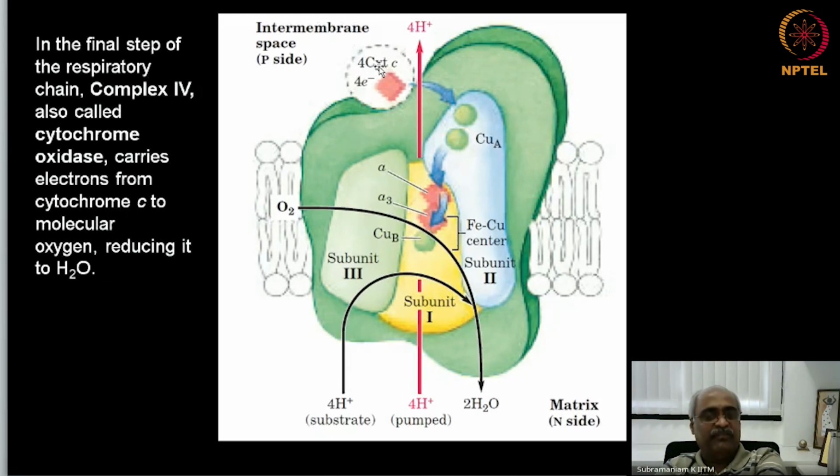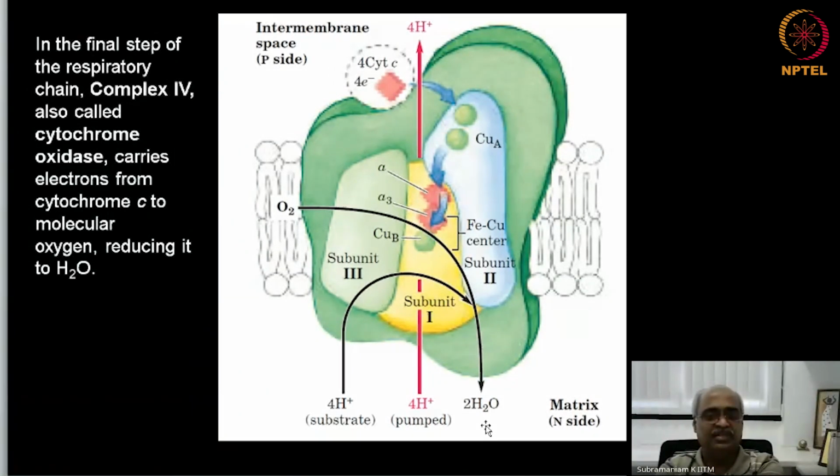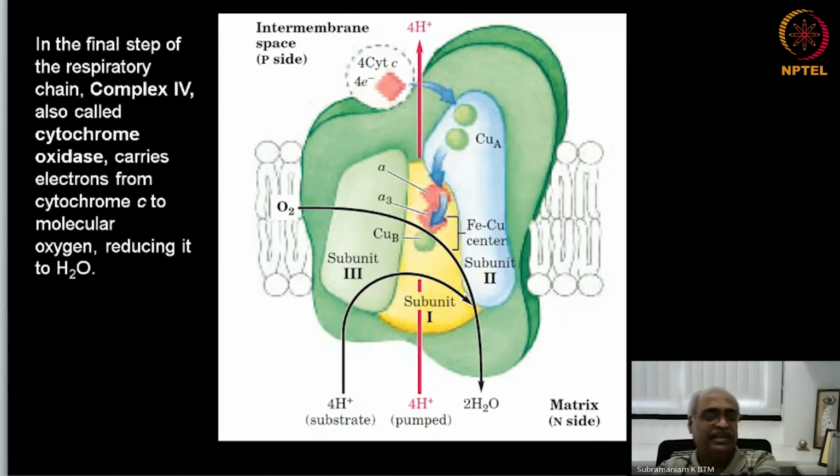So for every 4 electrons transferred from 4 cytochrome C, an oxygen molecule is reduced by taking 4 protons from the matrix to 2 water molecules. So the water molecules split by the chlorophyll, which we will learn later when we go to learning photosynthesis, and those water molecules are now returned by cycling the electrons through the biological systems and making life possible, and finally to water. Okay, so let us look at the electron flow in the complex 4.